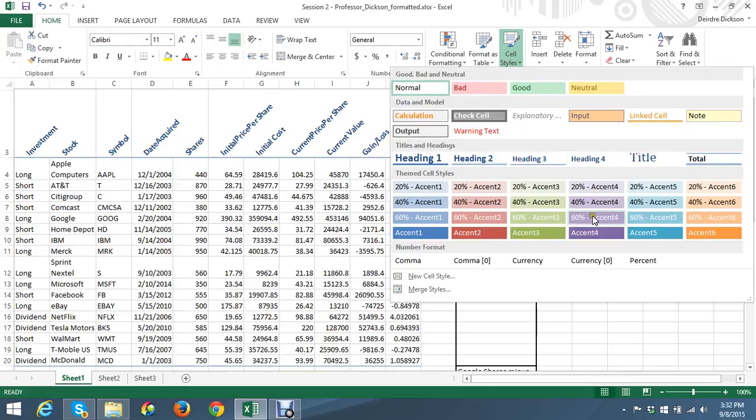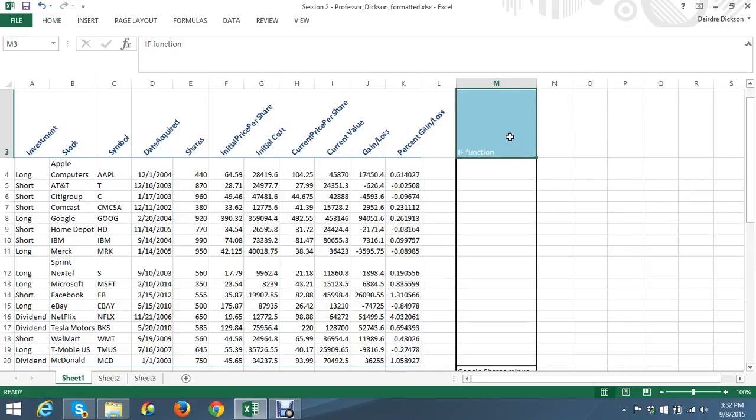You can add a color or shade here to accent and fill that in. So select a shade here for column M, row 3. Now in column M, row 4, we're going to write and create the if function.